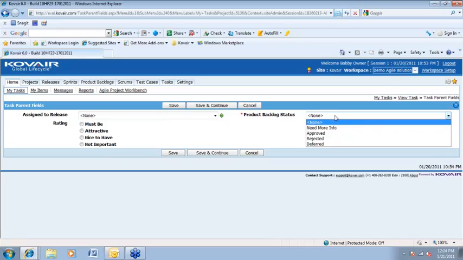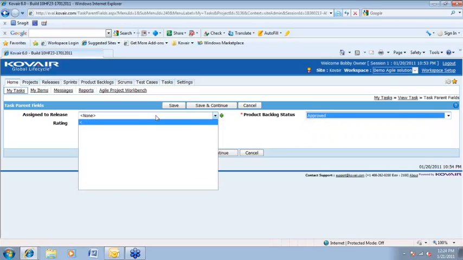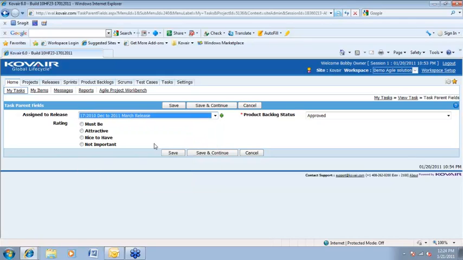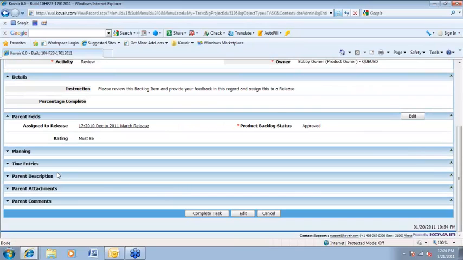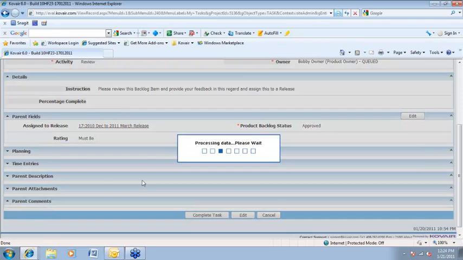So here, let's say Bobby, after reviewing the user story, updates it to approved and assigns it to the December 2011 March release, and he feels the rating should be a must-be feature, a must-be user story to implement. He updates this information, and once done, he can also provide some comments for other stakeholders to view.